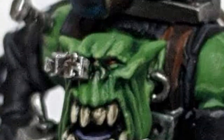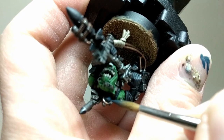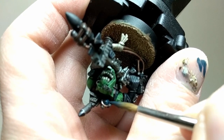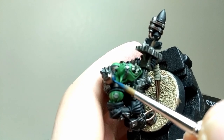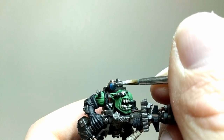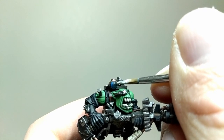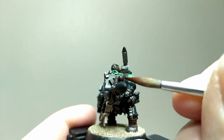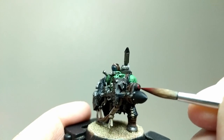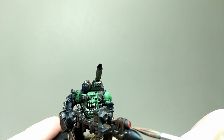The eyes were painted with Mephiston Red and were followed up with a very small dot of Fire Dragon Bright in the center of the eye. The optic on his shoulder was painted with Caledor Sky and Abaddon Black in a 50-50 mix. Then pure Caledor Sky was painted into the lower left corner of the optic. I then took Teclis Blue and highlighted the lower edges in a fine line, followed up with Lothern Blue and an even smaller highlight. I then took White Scar and applied a tiny dot on the upper right hand side of the optic to imply a reflection. The highlight was a bit too big, so I took Abaddon Black and cleaned it up. I then applied the same process to the optic on the missile, but with Mephiston Red mixed with Abaddon Black, then pure Mephiston Red, then Troll Slayer Orange, then Fire Dragon Bright. Finally, I painted a small dot of white on the upper right of the lens.